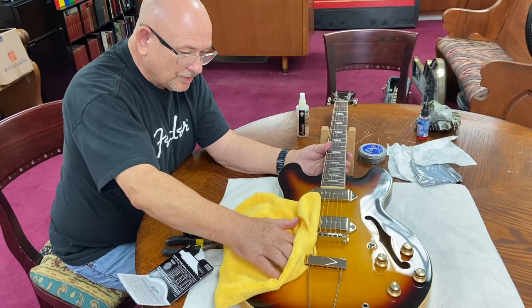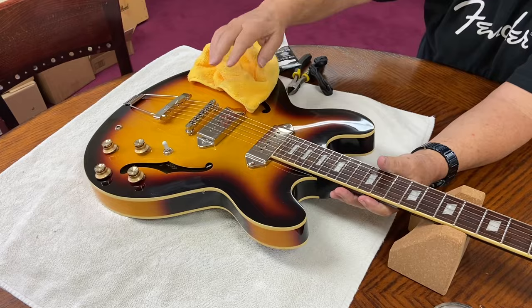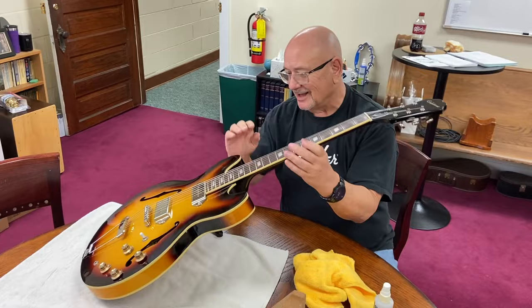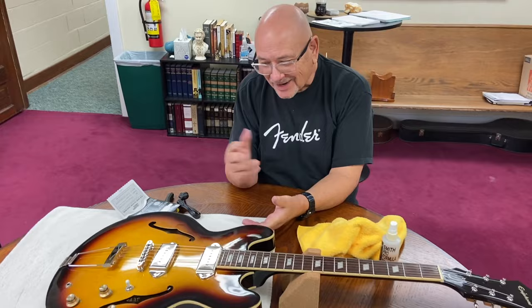Well, I just figured the less plastic, the better off I am. I love to play in the front position on these guitars right here. That front pickup is, there's magic in it. If you haven't played a Casino, by all means, try one out. There you go. All right. Well, you just let me know when you want to change out the wiring harness. You've got to put your tongue in your left cheek, and it's not anything that you're going to be doing in 10 minutes, that's for sure. Let's hope your wiring harness lasts for a while.